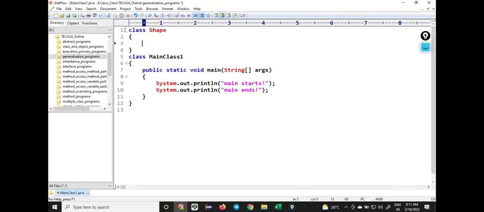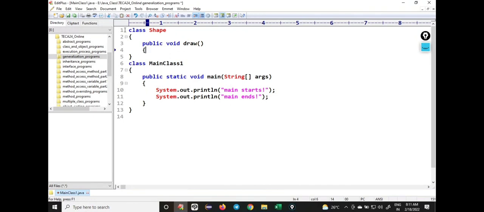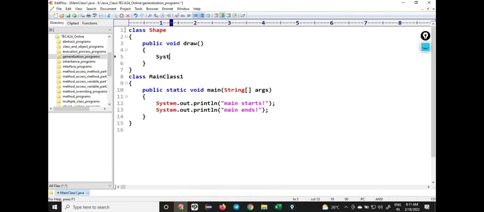Class Shape. Public void draw, printing "Drawing the shape".